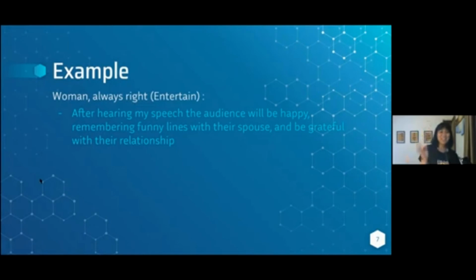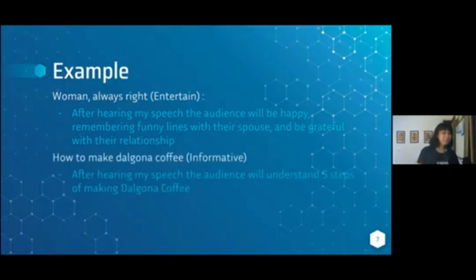After hearing my speech, the audience will be happy, remembering funny lines with their spouse, and be grateful for their relationship. That's the specific purpose. How to make dalgona coffee, informative. After hearing my speech, the audience will understand 5 steps of making dalgona coffee. Malala, the girl who changed the world.